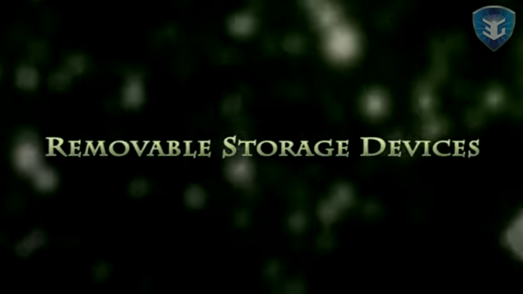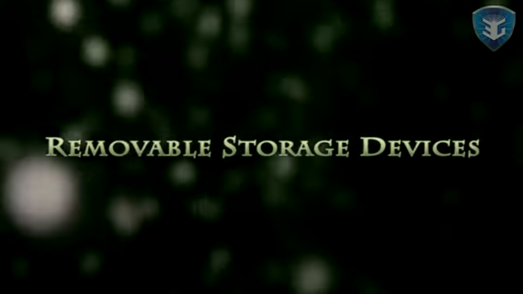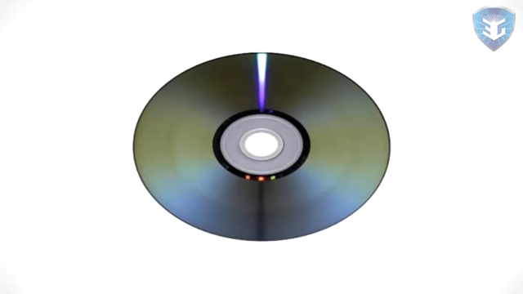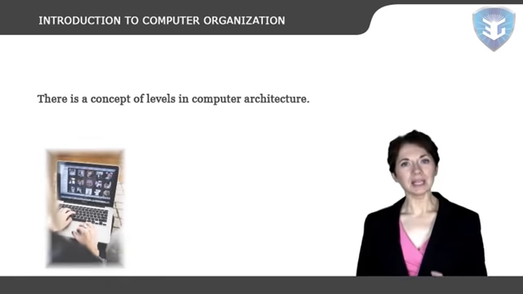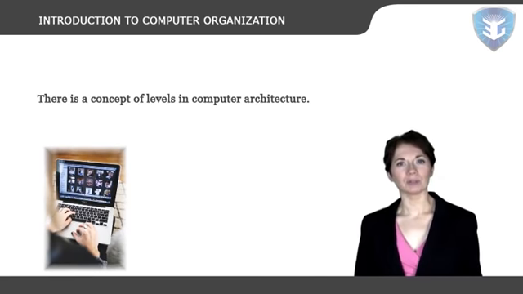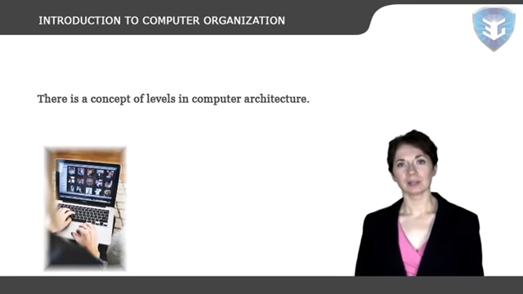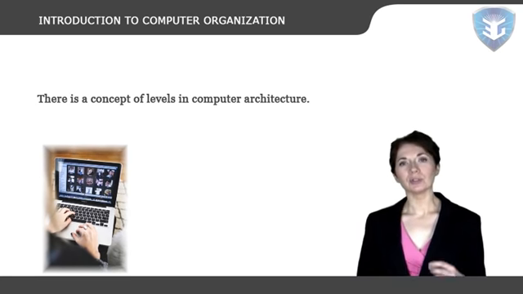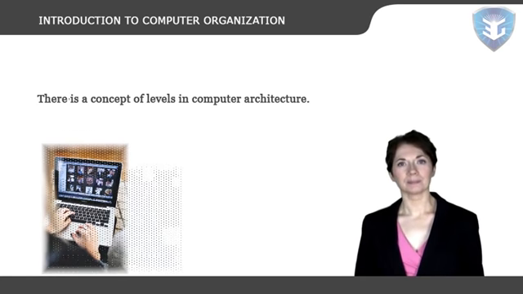There is a range of removable storage devices available, including diskettes or floppy disks, zip disks, CDs, DVDs, and removable cartridges or digital tapes. There is a concept of levels in computer architecture. The basic idea is that there are many levels at which a computer can be considered, from the highest level, where the user is running programs, to the lowest level, consisting of transistors and wires.